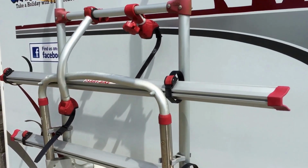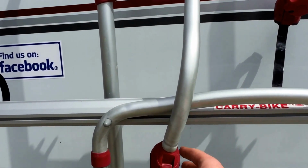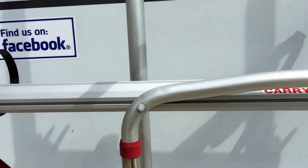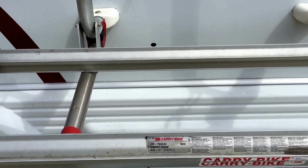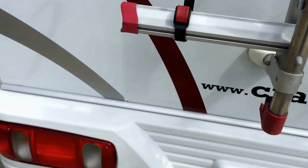At the back, we have a 2-bike rack. So this centerpiece just lifts up, bike rack folds down, 2 bikes hop up on top of it. Again, push it up out of the way when you're not using it. Nothing else to worry about at the back.